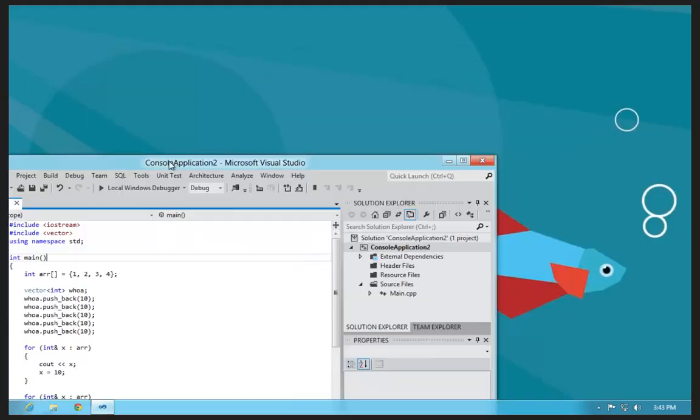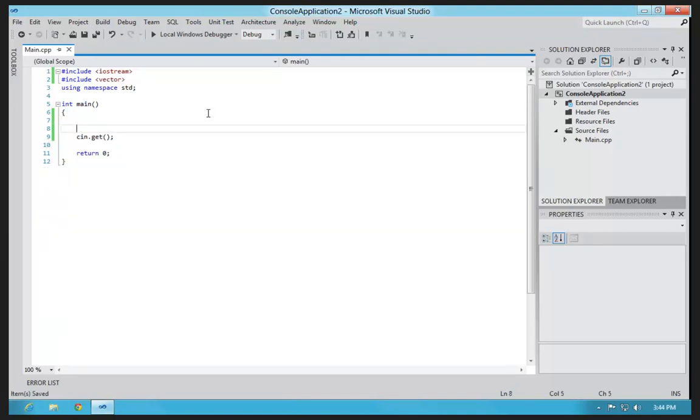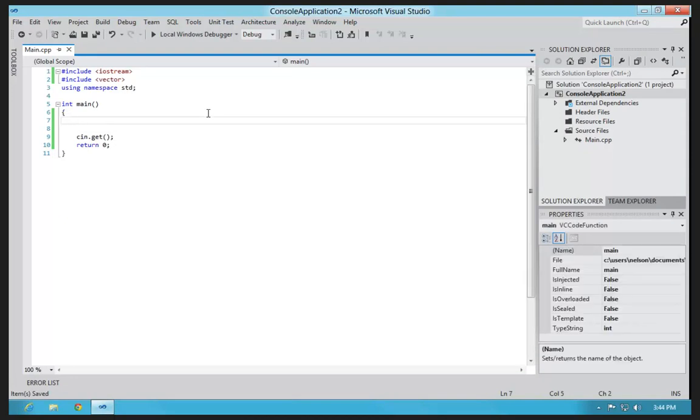Alrighty, so now I'm in Windows 8 land with Visual Studio 2012. Well, I already have an example up here. By the way, I really like Visual Studio 2012.